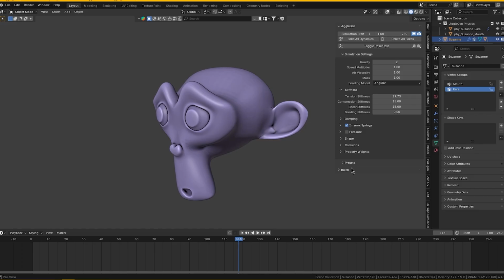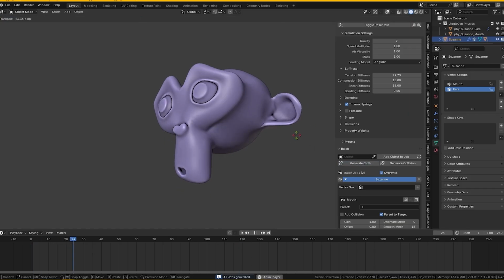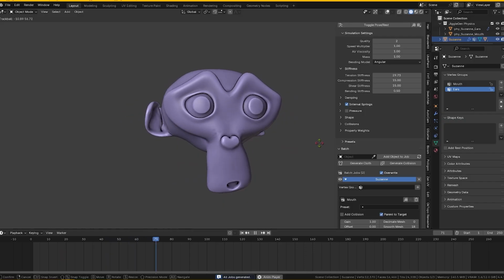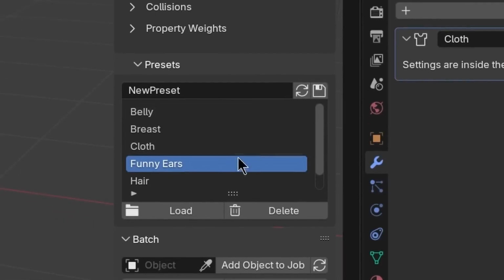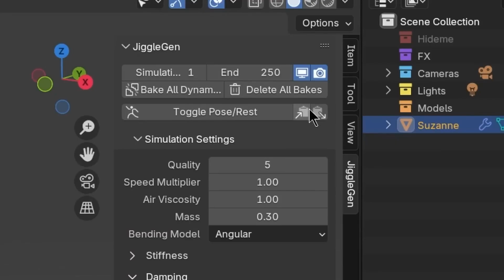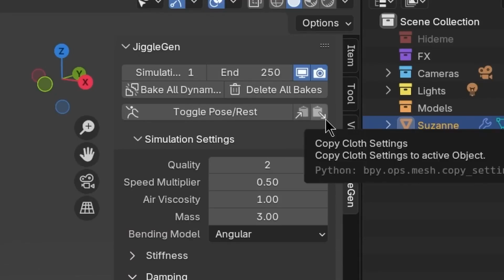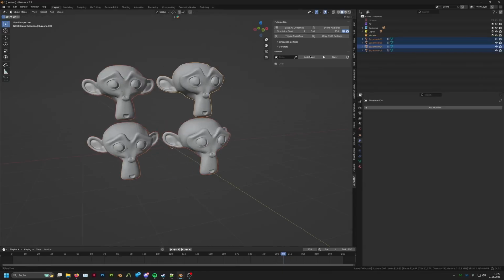The add-on will create individual simulation meshes for each part and manage them separately, each neatly named and organized. Another highlight is that JiggleGen allows you to save your favorite jiggle settings in addition to presets and reuse them easily. Plus, since it uses Blender's native preset system, you don't have to deal with any weird external preset files, because it is all stored cleanly in Blender.